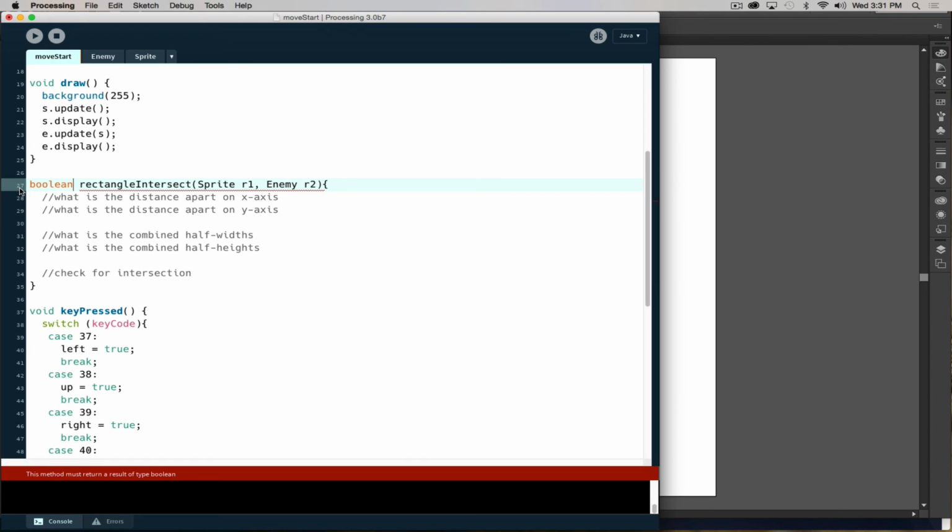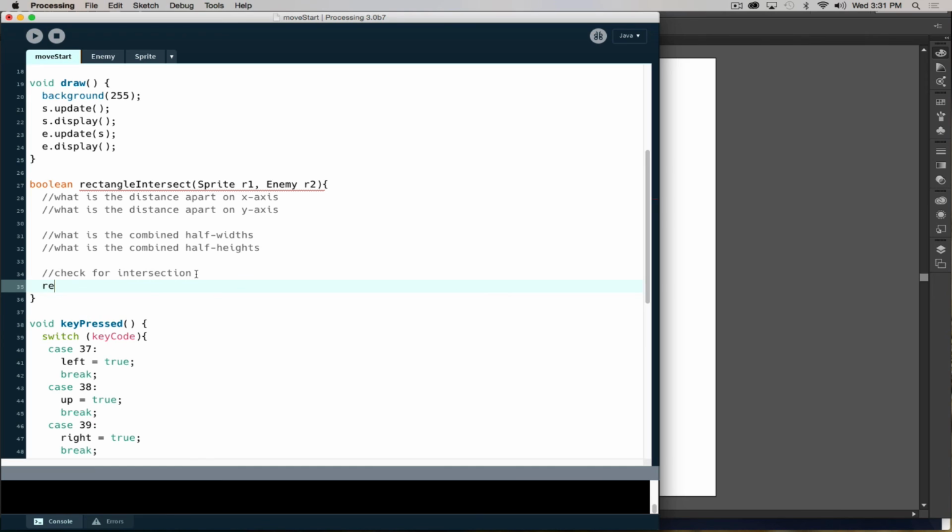We asked the question. Right now I'm just going to put a return false, because if we make a function that is not of type void but it returns a Boolean, we will keep getting an error message until we at least tell the program that it's returning something.